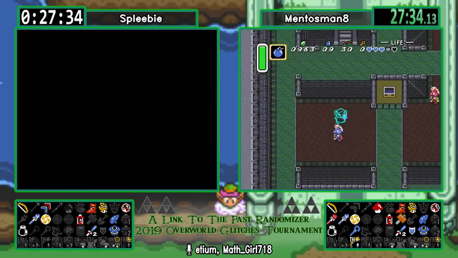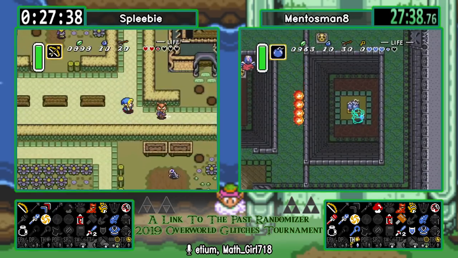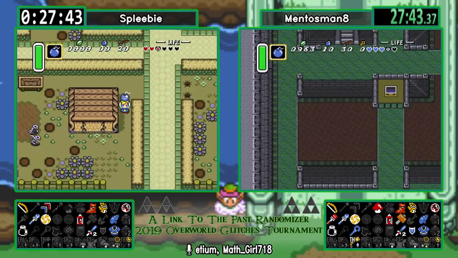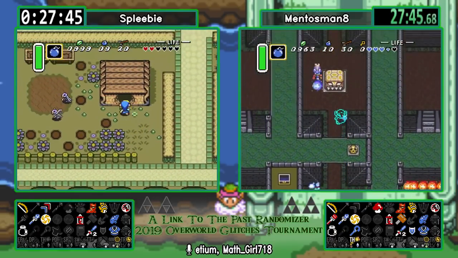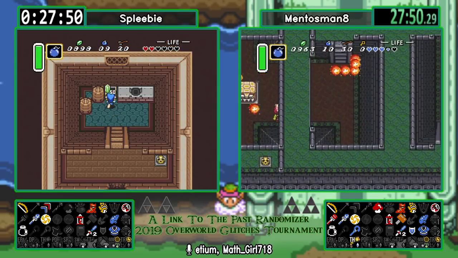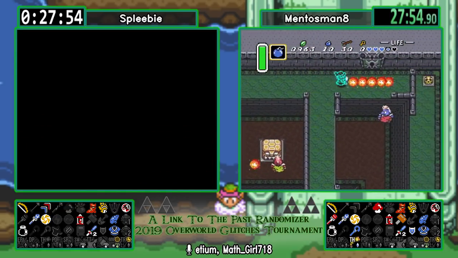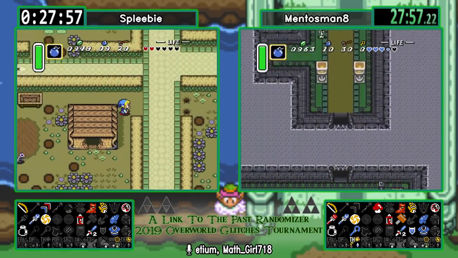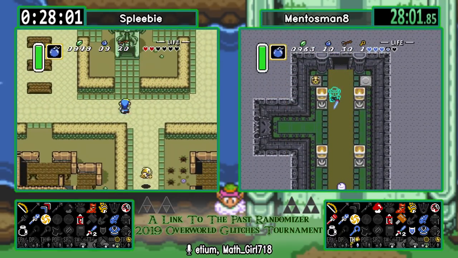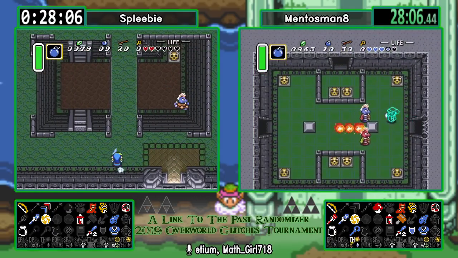But anyway, Mentosman heading into Thieves Town. And Spleebie, I'm guessing, will follow right behind him. Oh no, Spleebie doesn't have that hammer yet, so he might want to put off Thieves Town. I want to say Dungeon Bunny Revival works in vanilla.